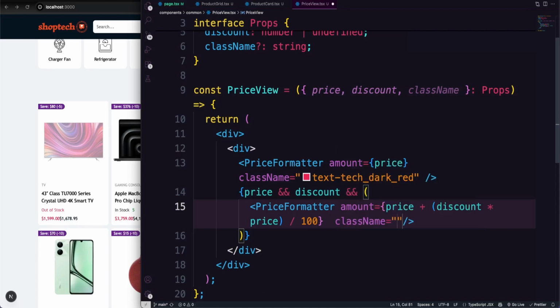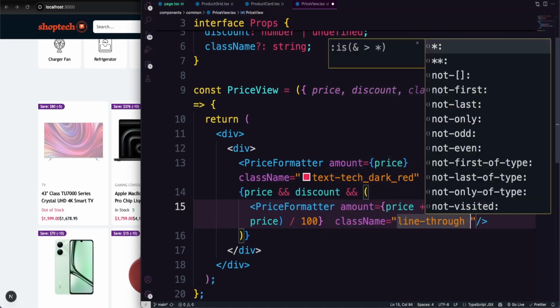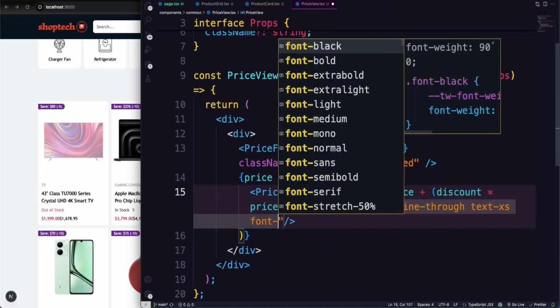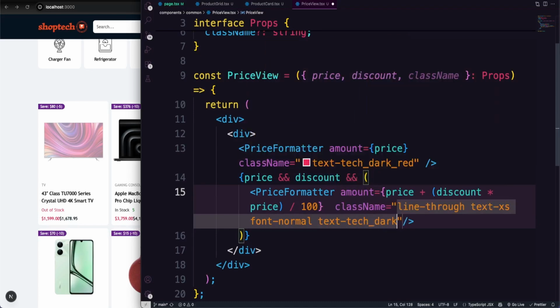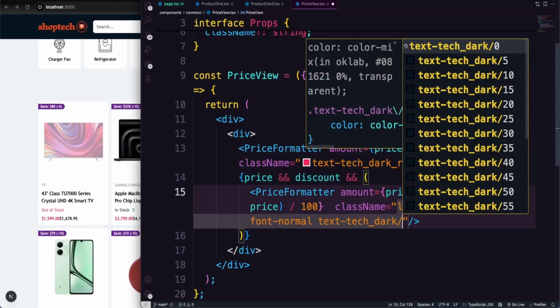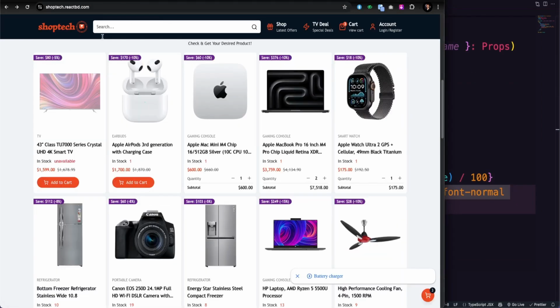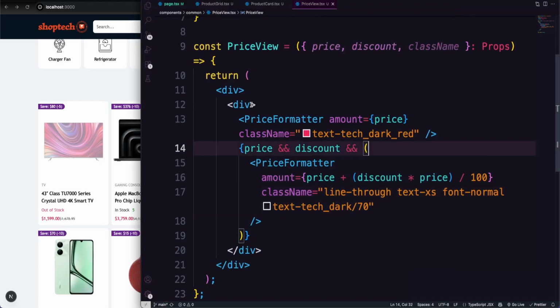Put a class name, and over here it should be line-through, and then the text should be extra small, the font should be normal, and the text should be take dark, and from there we're going to use just 70% opacity, and right there we have where we need it to be. Now as we did that, we need to provide some gap.